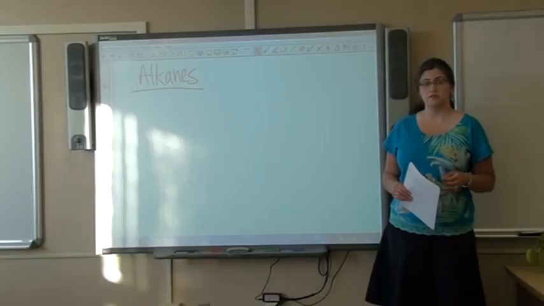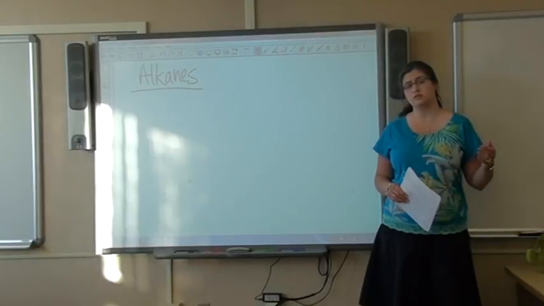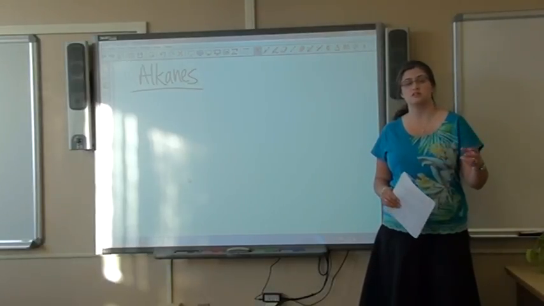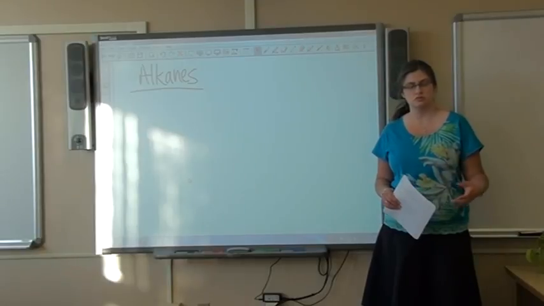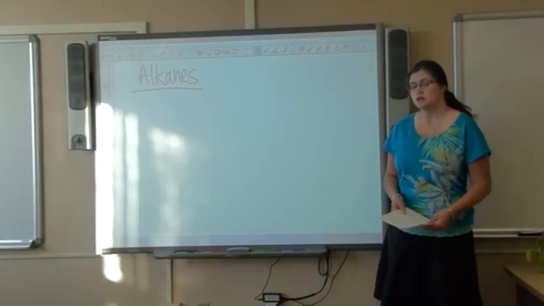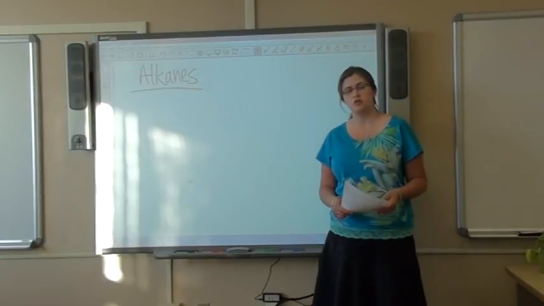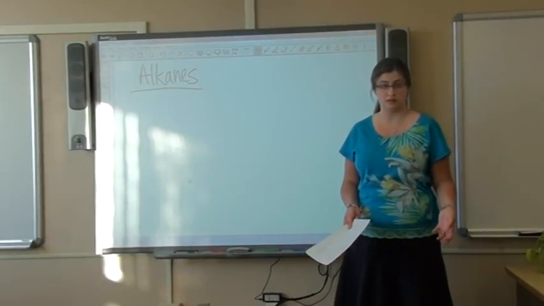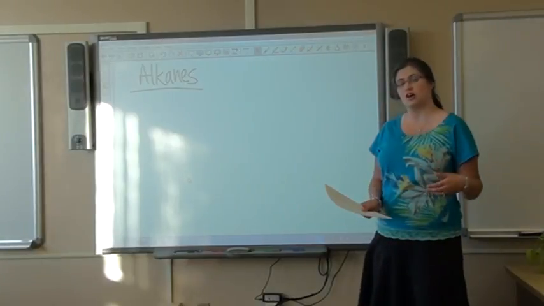Okay, so now you're ready for part two, and you should have gone through at least a little bit of that chart of the functional groups to look through some of those groups so you have a sort of feel for it now. Today we're going to talk about the 4 easiest functional groups to identify. The first one are the alkanes.